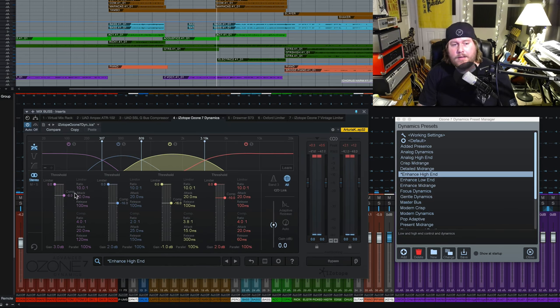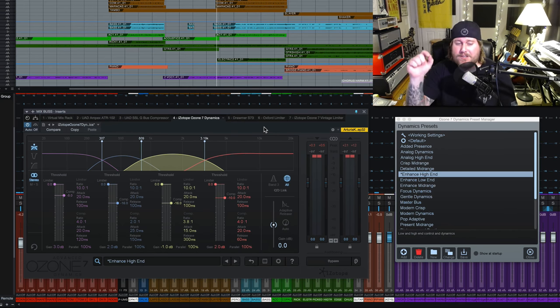Or even if I want to let low end through and maybe not use a side chain on a compressor — or maybe a compressor that I'm using doesn't have a side chain — those are all some reasons I'll reach for multiband. Let's keep going through some of these presets. Now if we look at the amount of compression taking place through each of these bands, it's varying from band to band. The concept is that we're going to be able to do different amounts of compression in each band.